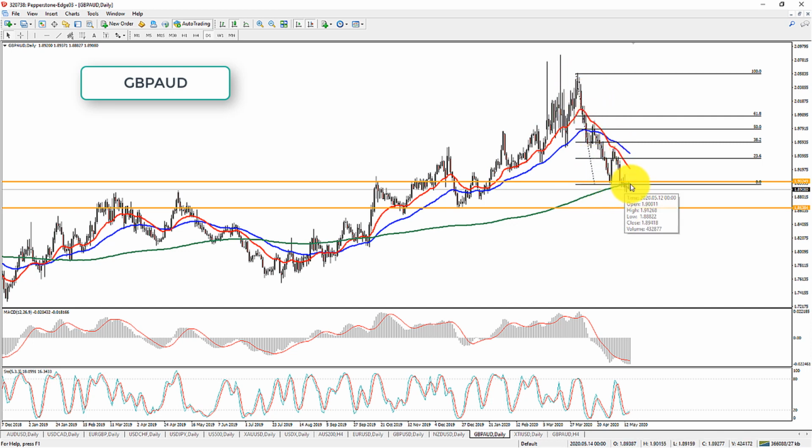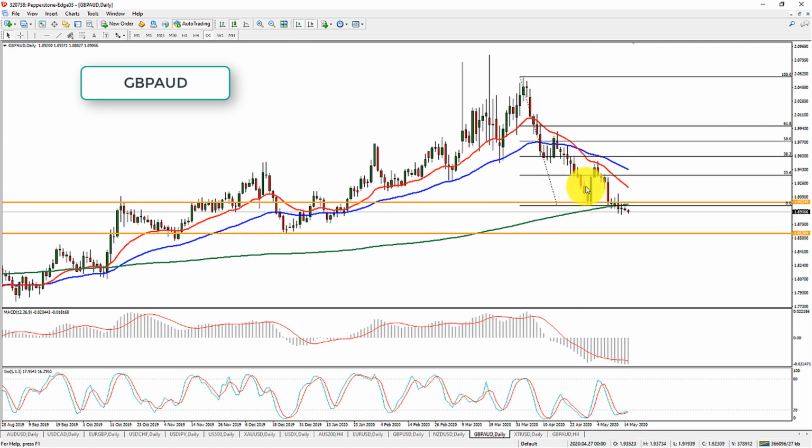Had a little bit of trouble getting through the 200. Very, very wicky, as you can see there. But it's done the job now. It's come back down. It's tested the 200 and sold off it a little bit. You can see the very clear targets. We shorted it from up here down to this first support zone. The second support zone is around that 186.30 area.